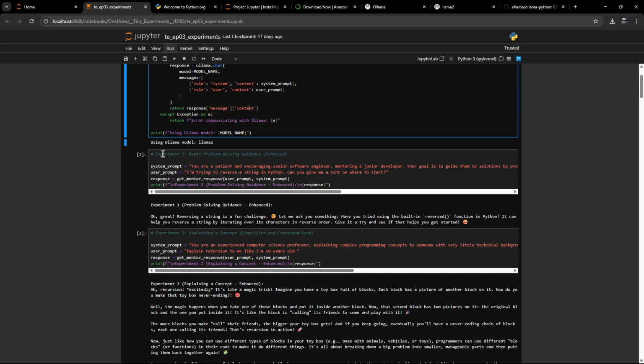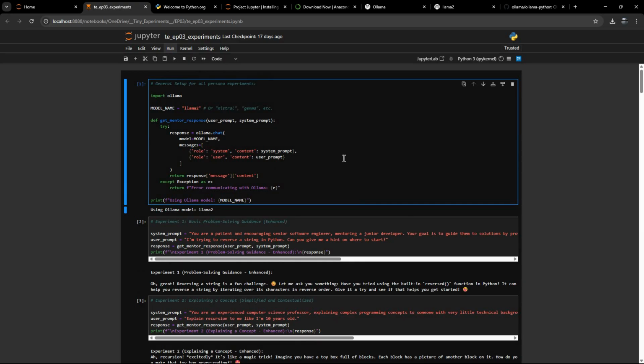The setup will be slightly different, and you'd have slightly different access points, but equally you could go online and grab, say, the Gemini access point and refactor this so it uses that instead. But I like to play around with local models, even though it runs a little bit slower on this machine I've got. So first up, just basic problem solving.